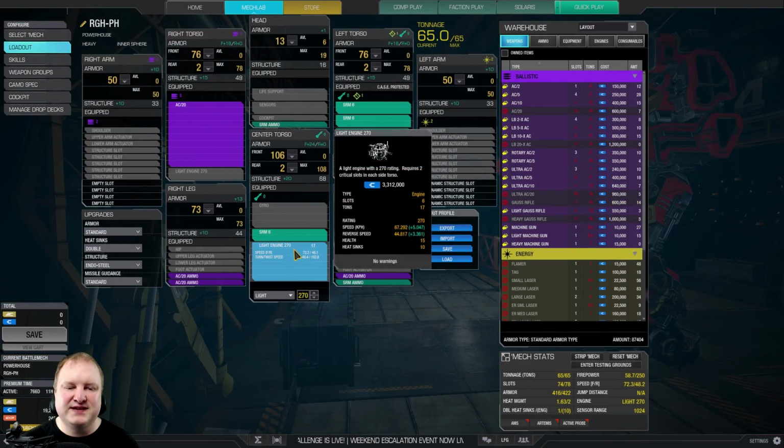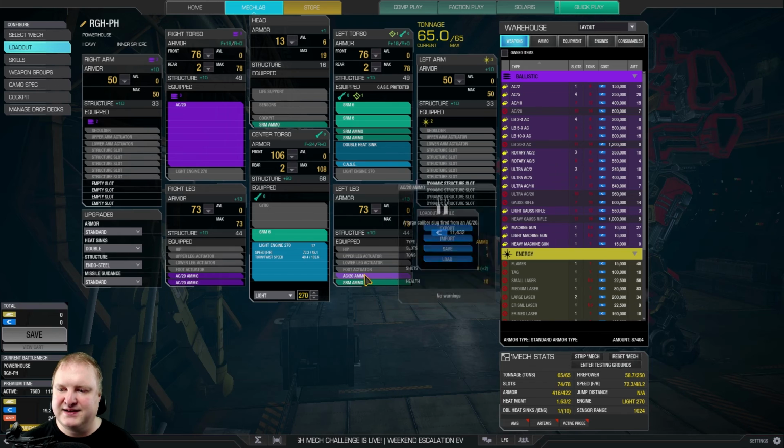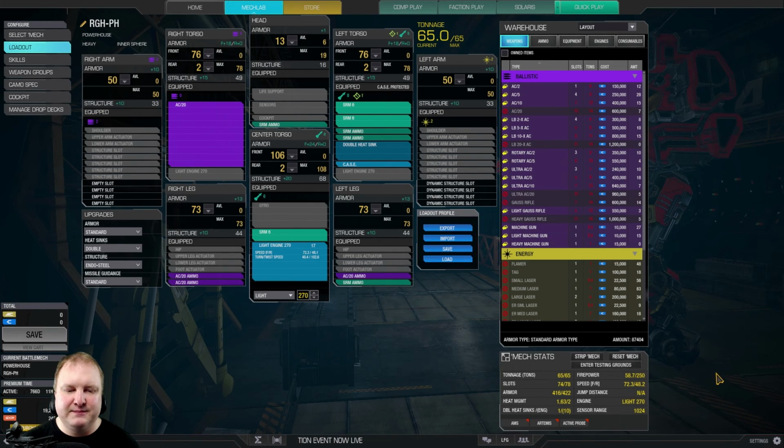Light Engine 270 as the basis for this mech, AC20 and 3 SRM6s. We're running case here, we're running 4 tons of SRM ammo and 3 tons of AC20 ammo. This mech goes a total speed of 72 kph and its alpha strike is 58, so a little bit lower than the clan variant, but you gotta keep in mind, guys, this thing is also 10 tons less.